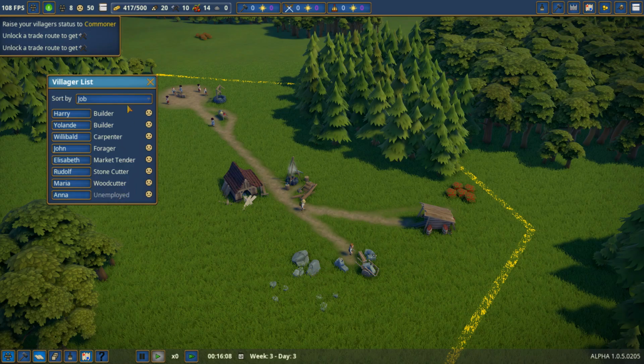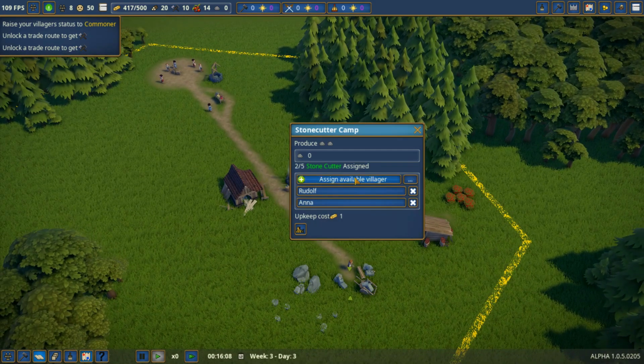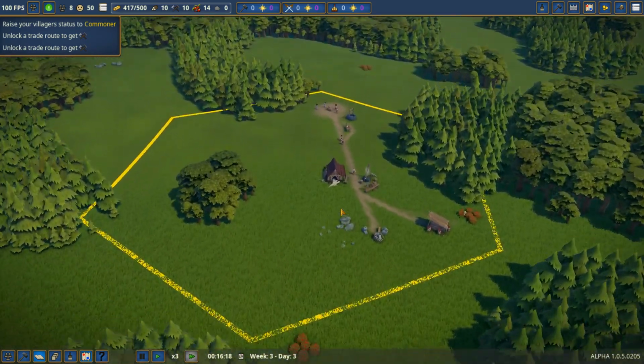So what I'm going to do with Anna is I'm going to assign her over here to the stonecutter camp. Because we need a lot more stone than we do wood or berries or anything else right now. And there you go. There you have it.